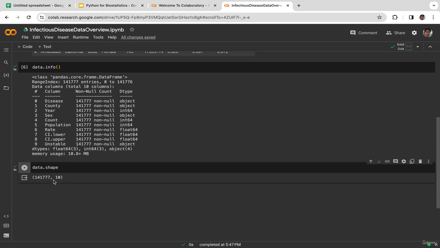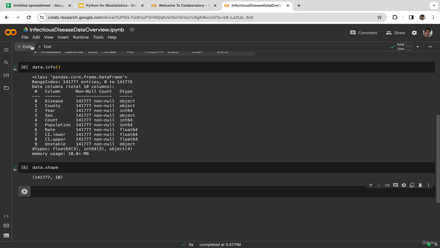As you guys can see, in total, we have 141,777 rows and 10 columns. So this is a very big data set. That's the reason why it took a while to upload these data sets. It took like 2 minutes, because when the data size is small, usually it only takes a few seconds to upload it, right?